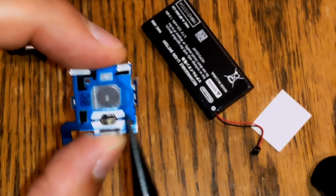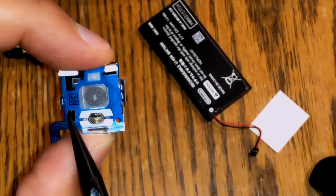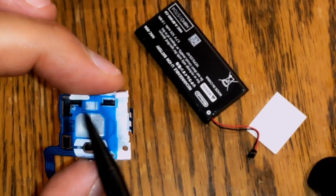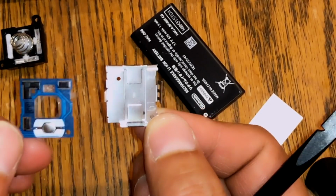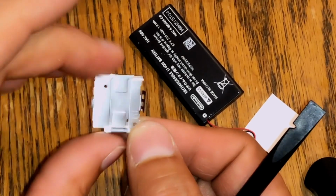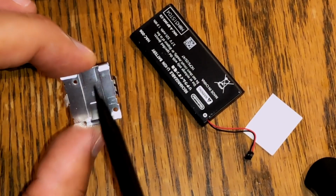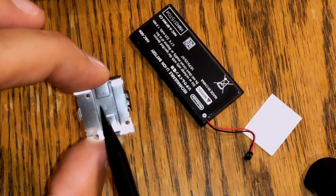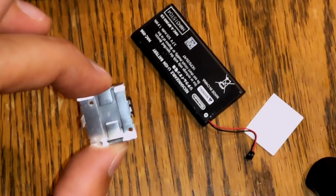So what's happening is that you have this sensor here, this one here, and this one here. And there's nothing back here, no cushioning or anything behind this. It literally just sits on top of the metal piece. Here's the problem. Whenever you press down on the joystick, because there's nothing holding it back here, it pushes down and it warps just enough where it doesn't make contact. So that's what the problem is.